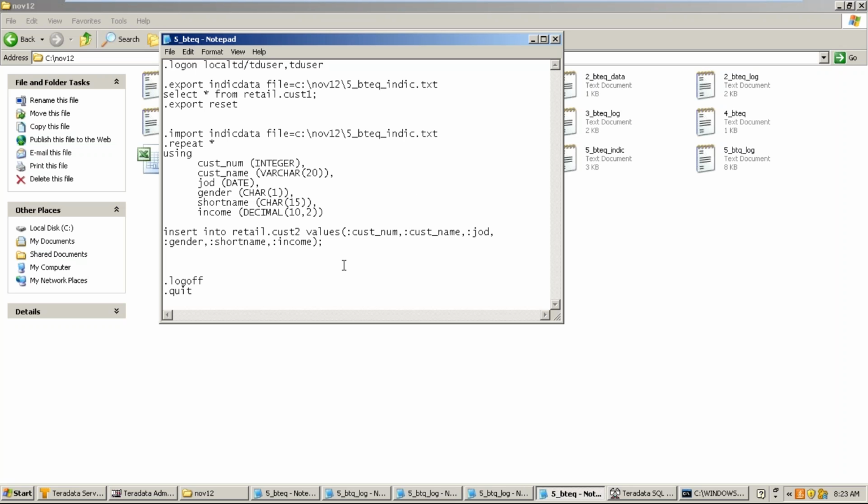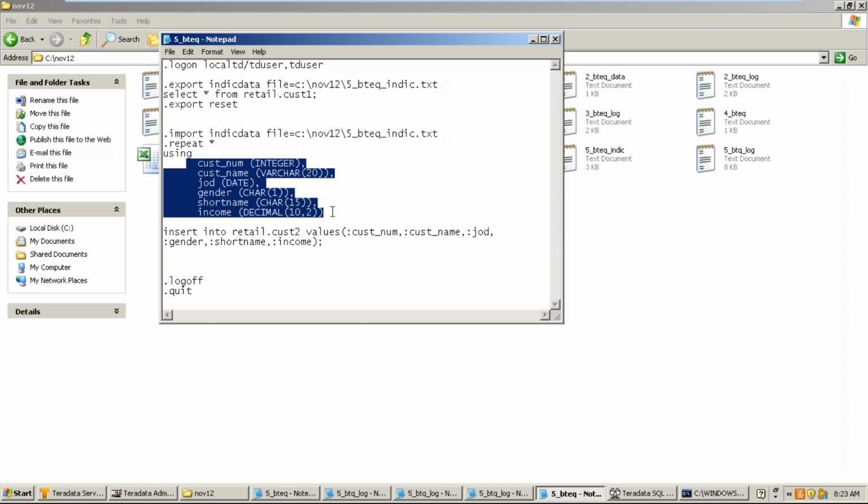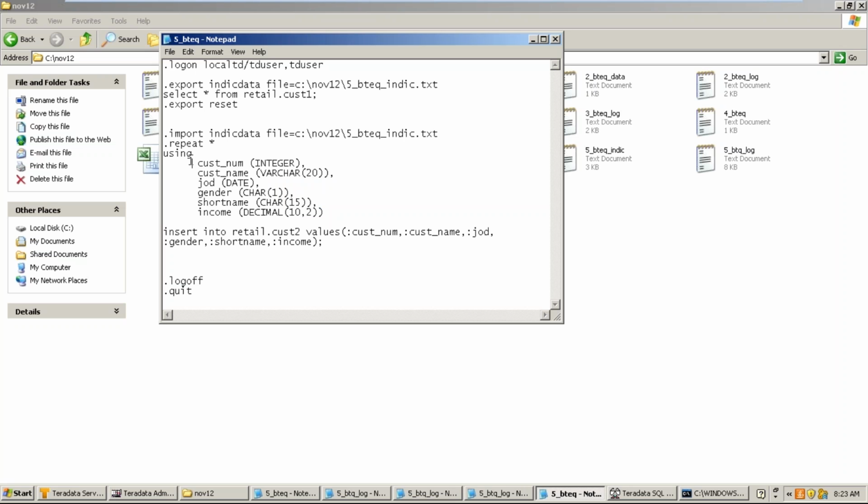Yes, that is correct, because if you observe what is happening here, we keep on exporting the data every time to the same file. First time 16 records, second time when I execute 32 records, third time 48 records. So it is trying to import all 48 records now. The first 16 records are imported, but the next ones become row level duplicates, and as it is a set table, it rejects all the records. So what is the fix for this?